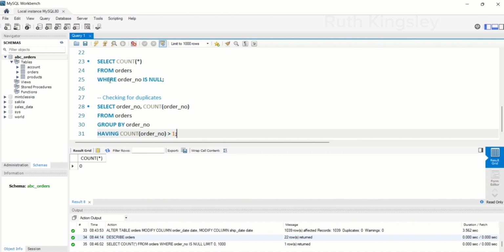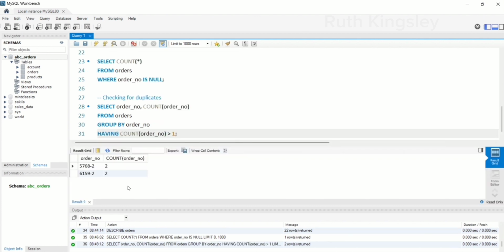Where helps you to filter certain things within your data. The only difference is that having works with aggregation functions, but where does not, but they perform the same filtering action. So I'm going to run this query, and okay, from our results grid, I can see that we have 2 other numbers that are greater than 1.